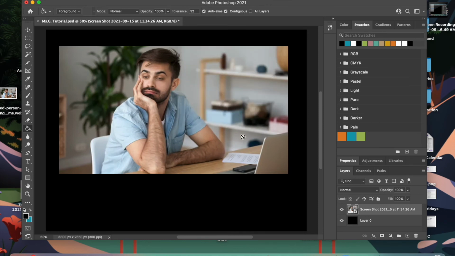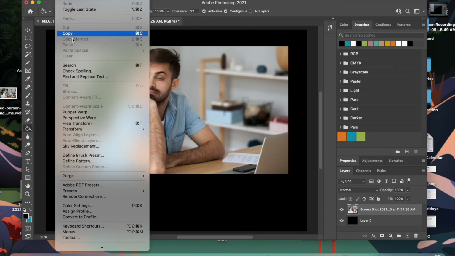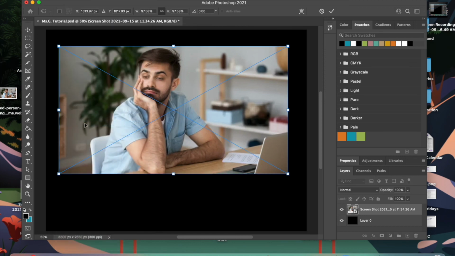Now we can't move this around again. If we want to move this around or resize it, we're going to press Command T, and that will give us our anchor points back. Command T is what we call a hotkey. That is the keys on your keyboard to perform an action. We can also come up here if you're on that image layer. We can go to Edit, and that action is called Free Transform. And you see that Command T is next to it. You can always find the hotkeys for any action next to their name. So you can hit that and it will give you the same thing.